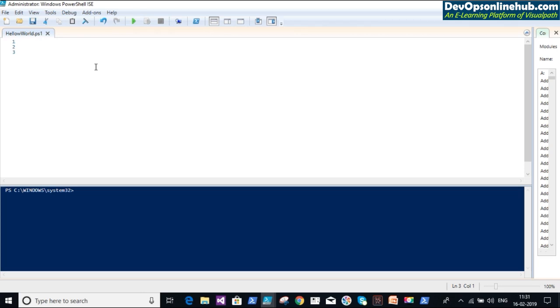Everything I am going to teach you. So this is a very basic program. If at all you are a complete beginner, I strongly recommend to do it in the same way. So what we have done, simply we have started a PowerShell ISE. We have saved our file with a hello world.ps1. We are not required to give the extension. The extension will be automatically given by the PowerShell ISE.